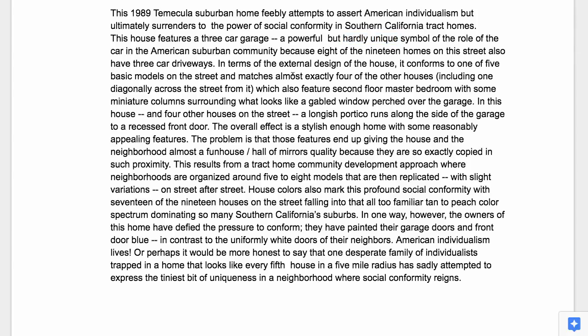And then I talk about the external design of the house, and I talk about how it matches up basic 5 models on the street. And in particular, this idea of the master bedroom with some columns, a gabled window over the garage. All right.